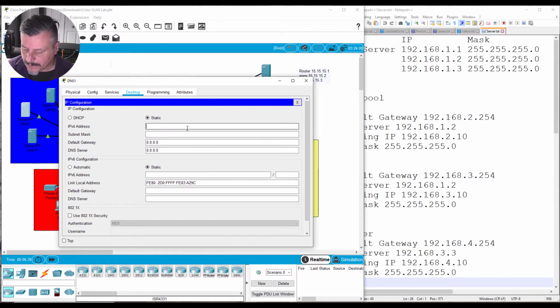Let's populate that information there. 192.168.1. And this is DNS1, so we're going to say .2 with the default mask. And the default gateway is going to be 192.168.1.254 because that's the subnet, and we're going to point to itself for DNS. There we go. So we got that done.